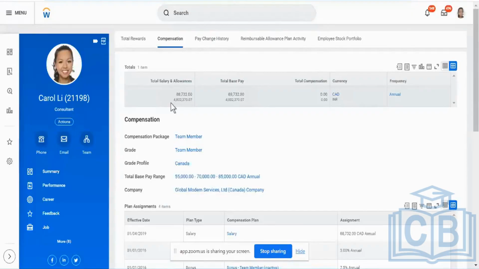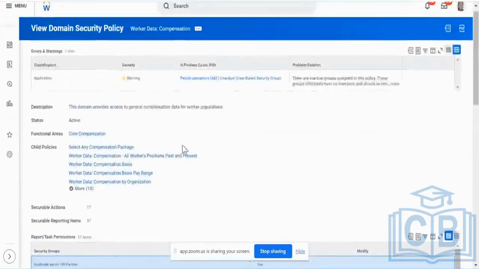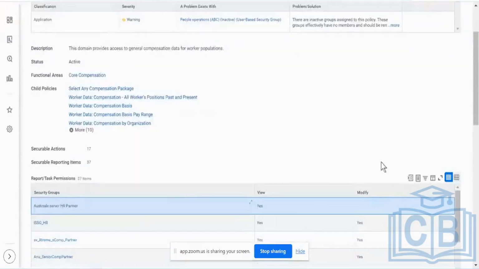You may initiate a job change transaction to actually change the compensation information because you as manager may have the privileges to it. But when you go into the compensation screen, everything will look blank. You will have no compensation information to actually edit, because you will have access to initiate the transaction, but you may not have the domain privileges to view and also edit the information in your domain security policy.